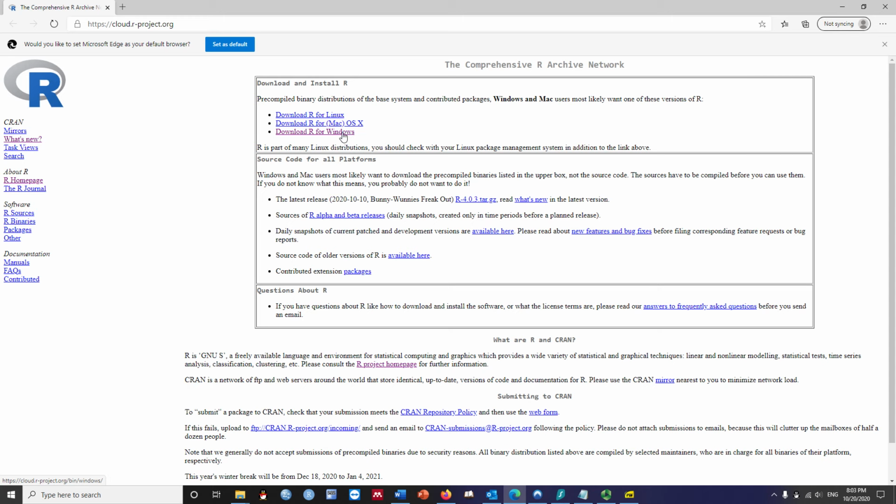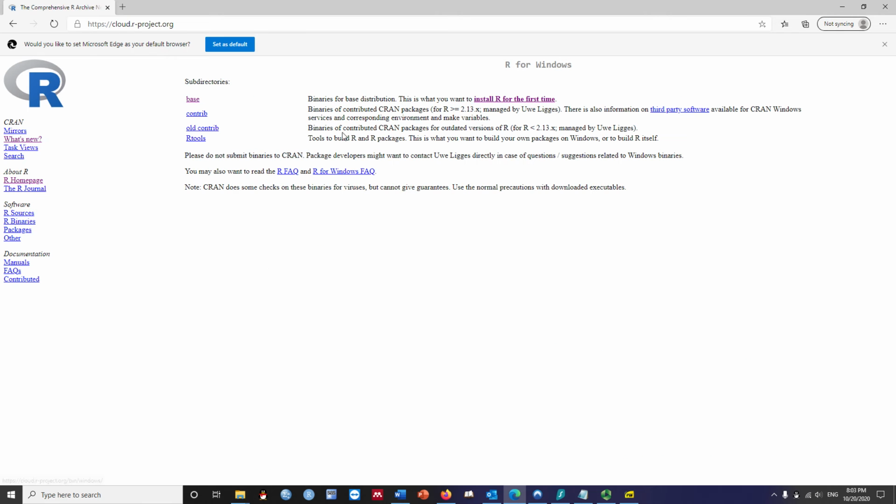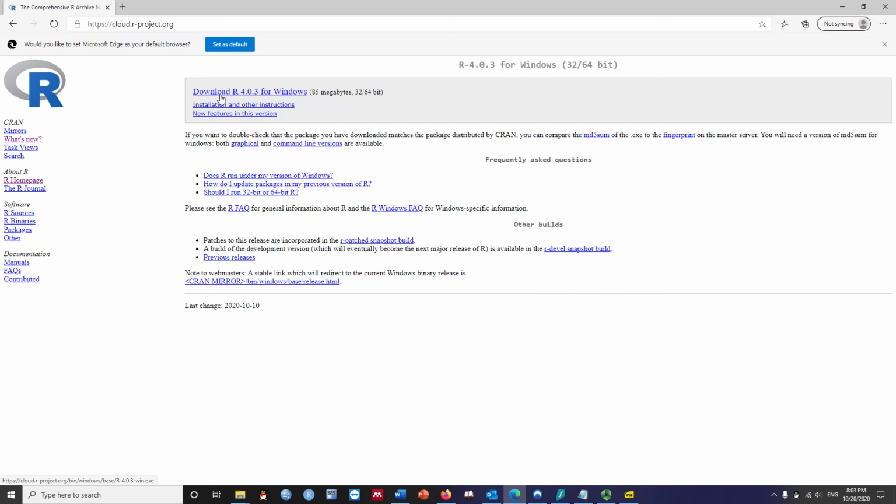So please click download R for Windows. And we have 4 subdirectories. We choose the first one, base. And you can see download R 4.0.3 for Windows. I think this is the latest version for R, so we click it.